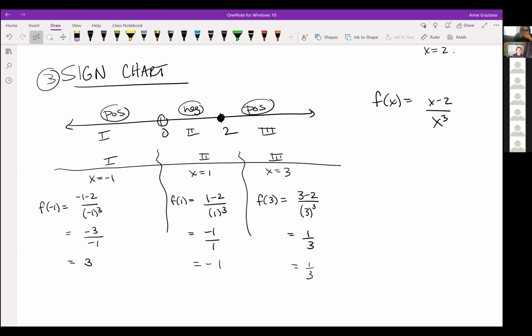Yeah, but then you're asking a different question. If you did it like this, then when you get to your sign chart, what you're asking is when is this less than or equal to 1? By putting 0 on the right side, it's just a consistent thing to look for. You should get the same answer. You'll get the same zeros, the same bad numbers, but you're just answering a different question. Does that make sense? Yeah.